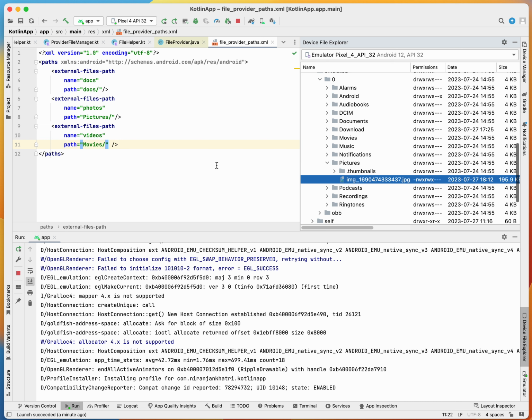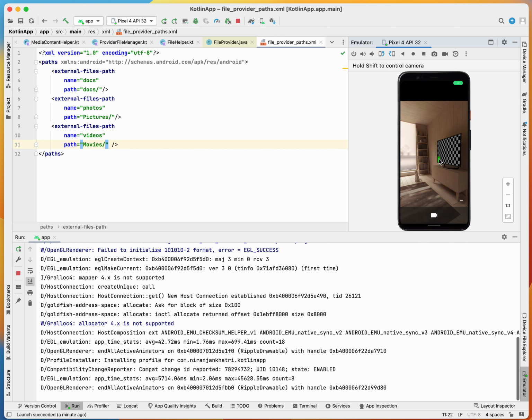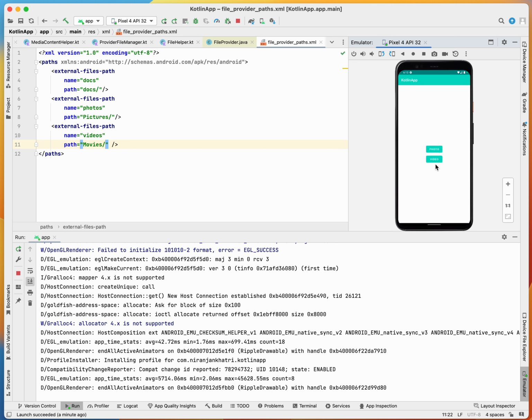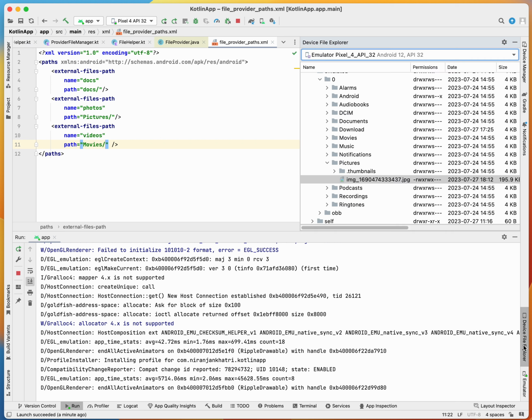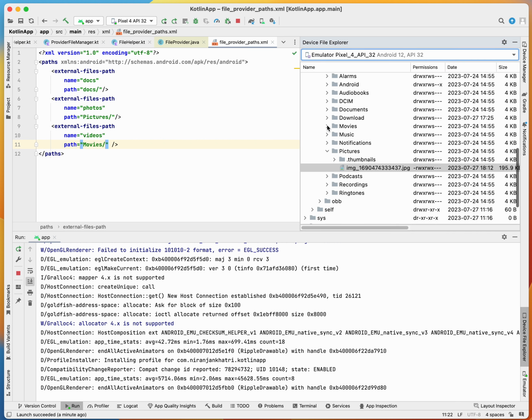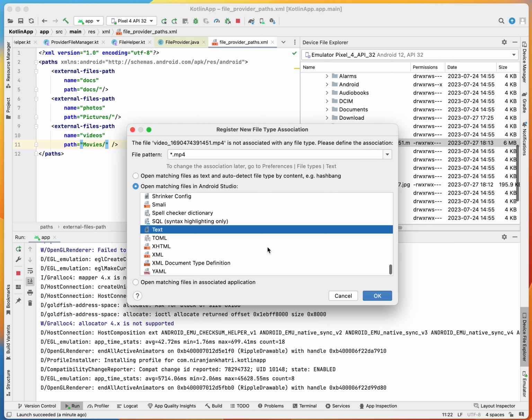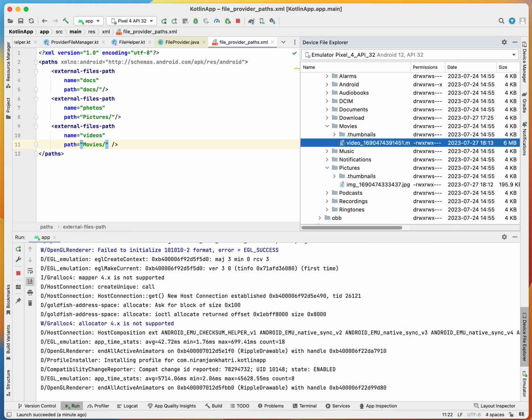Okay, and then what about the movies, right? So now let's go and check to your video. Yeah, we capture our video, so it's being captured and yeah, you see here. Now I stop it, save it, and if I want to explore more, let's go to my device, movies. Yeah, this is my video that we have saved. It's in the mp4 format. Yeah, and yes, guys, this is a simple demonstration of how to capture your image and capture your video.